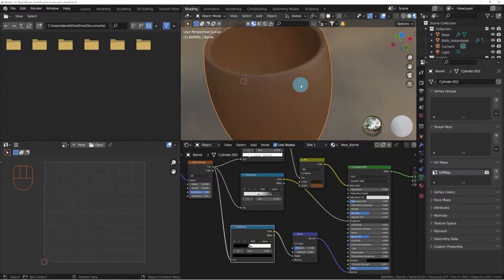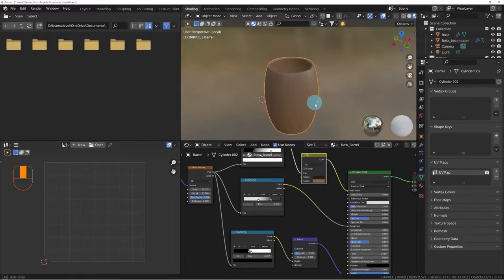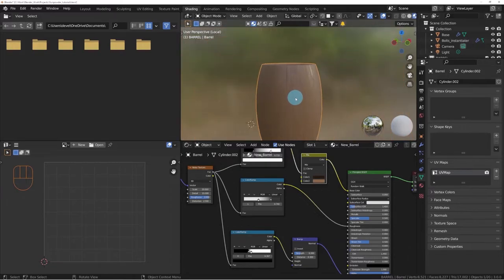But I still believe the color is too dark here. And I want to change this lighter color actually. So I'll click this here and bring it to a less saturated and lighter color, maybe even beige, not even brown. Okay, and I'll stick to this for now.